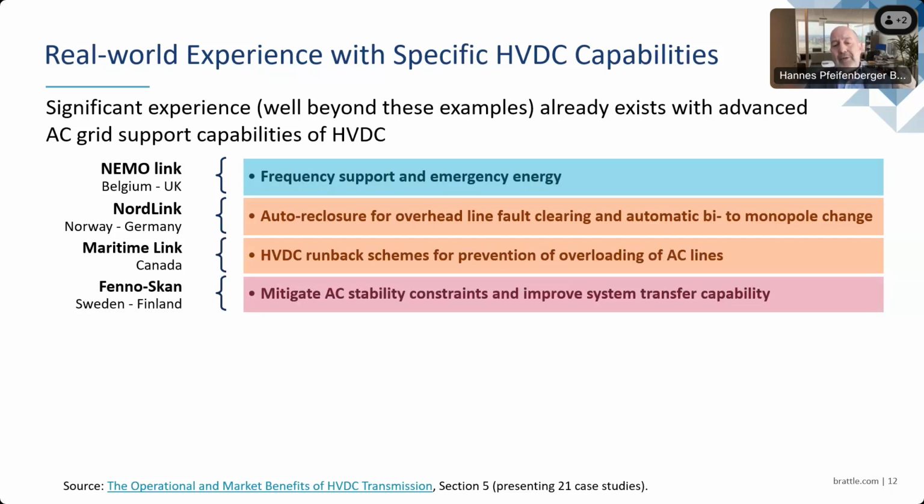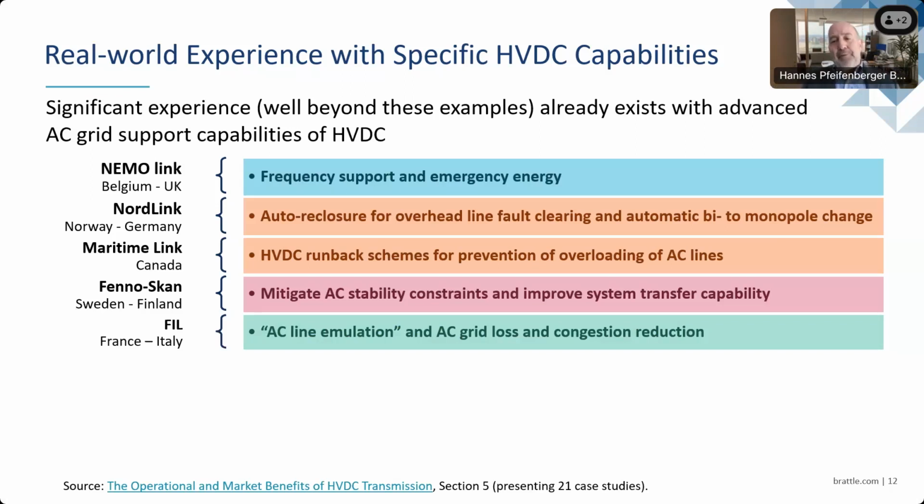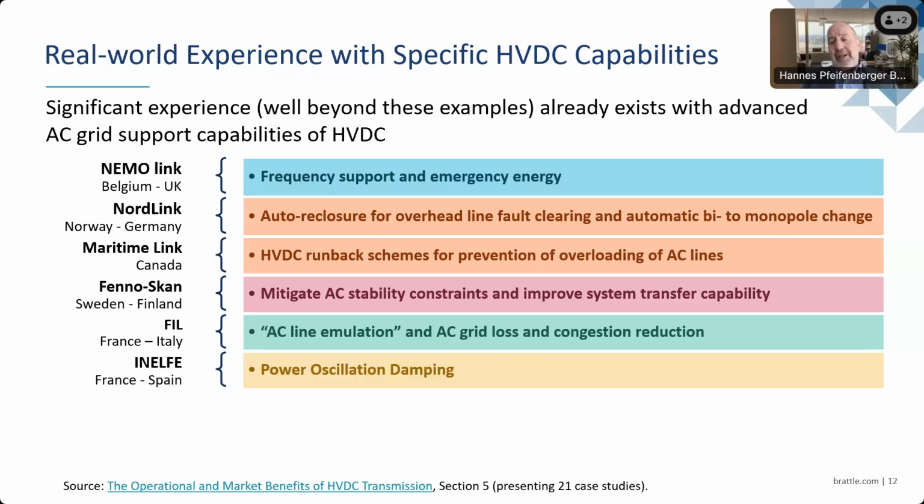We can use a DC line to address AC stability constraints and improve system transfer capabilities. Often we have stability constraints on the AC system. If we can use HVDC to address the stability constraint, we can not only add the HVDC capability to the system, but we can actually increase the capability of the underlying AC system. Or if we don't want to control the HVDC line, we can tell it to behave like an AC line, so it has the same response to power flows and contingencies. Power oscillation dampening can be very powerful in certain grid applications.